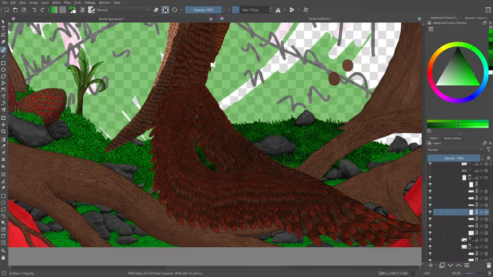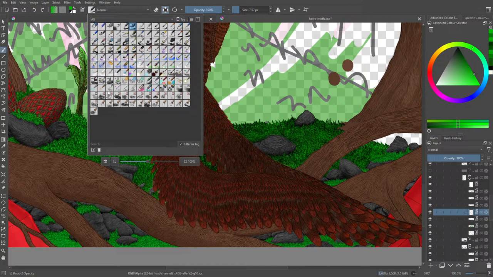Alright, so we want some bits over here erased. We want this to be erased, this to be erased, this. All the nasty bits. And of course, all of it is pure dark, as you can see. But it doesn't matter. What matters is that we now have the ability to pull again, so we should. Pull. There you go.